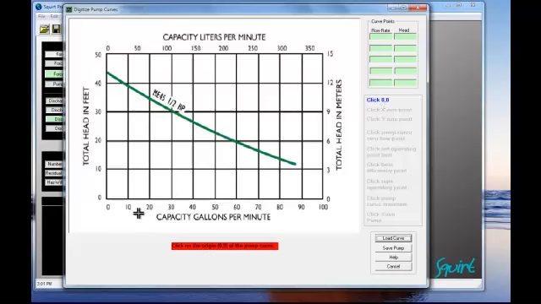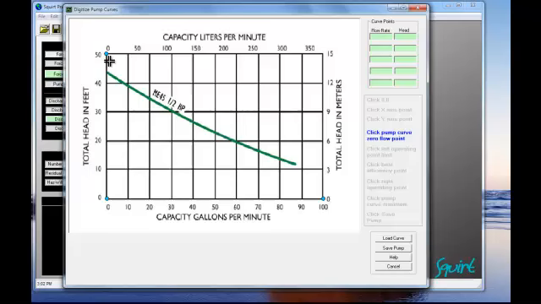So the first thing we need to do is scale this pump curve to the window. We start by clicking on the origin of the curve, the 0, 0 point. Notice Squirt will put a blue dot everywhere that you've clicked. Then we need to click a point on the x-axis and enter the value. Here we'll use 100 gallons per minute. And then we need a point on the y-axis. It tells us up here, click a point on the y-axis, and we'll use 50 feet. And click the 50.